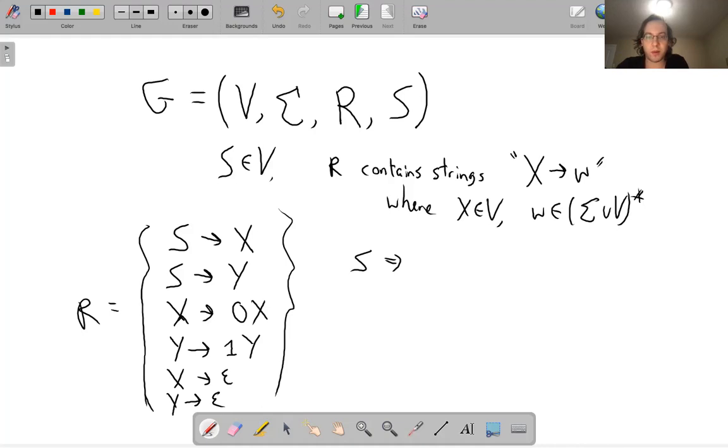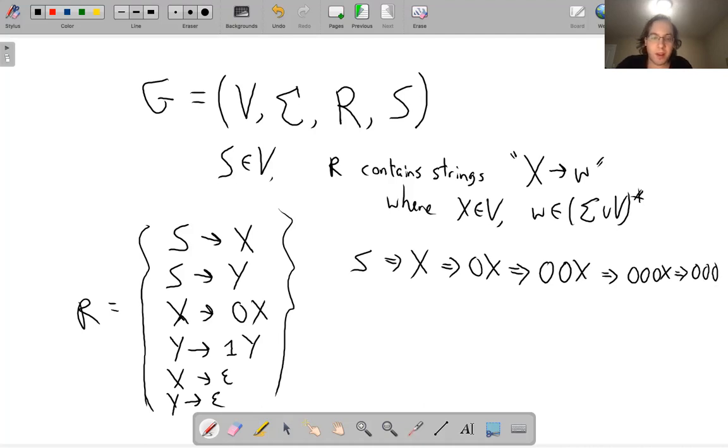From S, we will go to X, and from X, we will go to 0X, and from 0X, we will go to 00X, and then we will go to 00. What happened here is that each time I pick a rule to use, in the first transition, I picked this first rule over here.